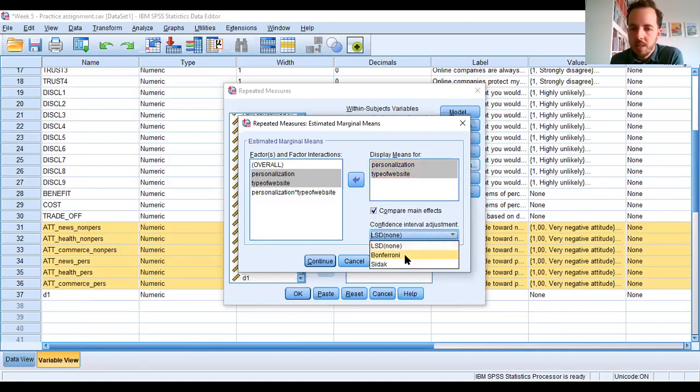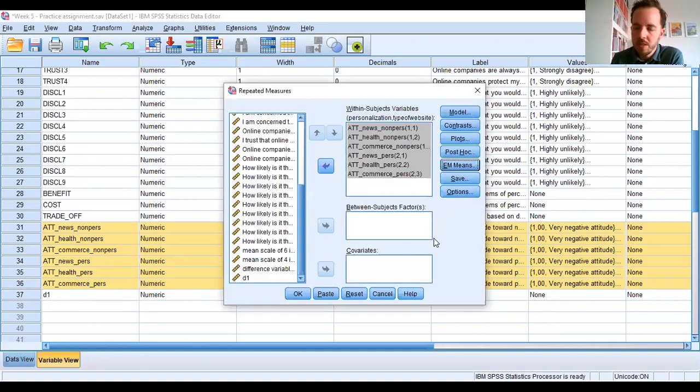Most people here select the Bonferroni correction option to adjust your confidence intervals. And if you then have selected compare main effects and click continue, then you will get your post hoc output. So then all different conditions are compared to one another. You get all the different comparisons, and SPSS will tell you whether any 2 conditions in any comparison are significantly different from each other.